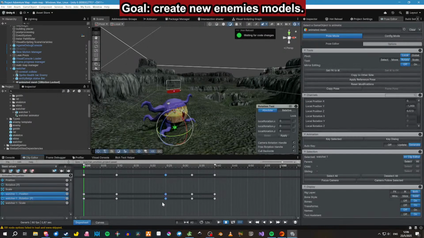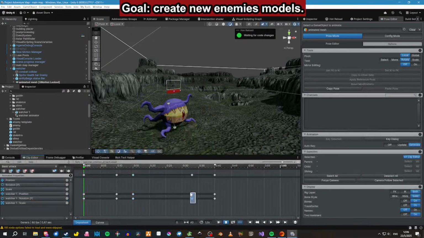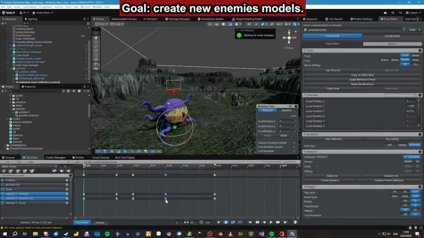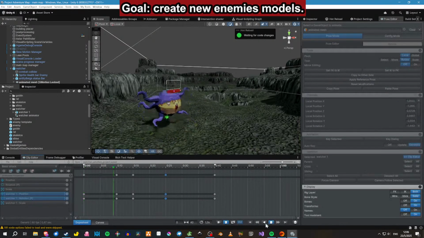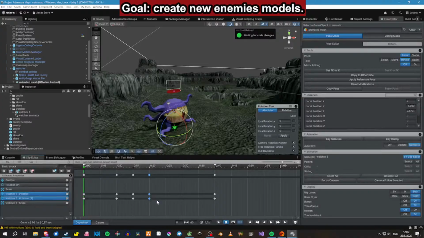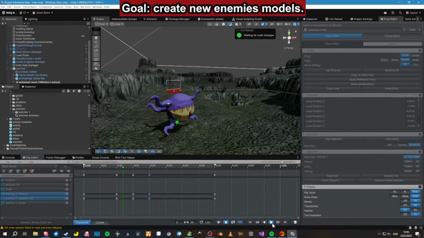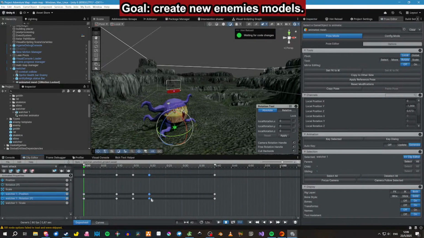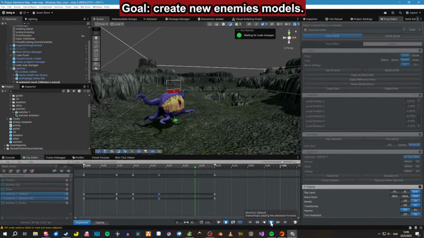So let's grab these guys. Too fast. Too fast.